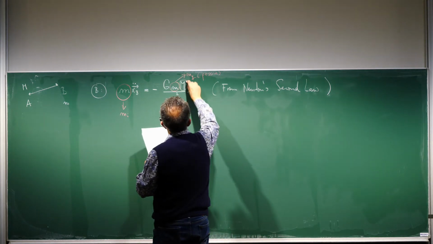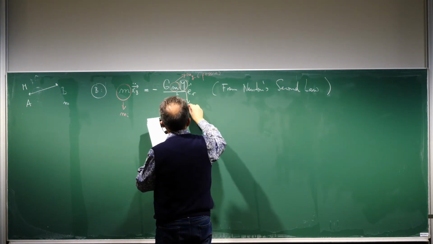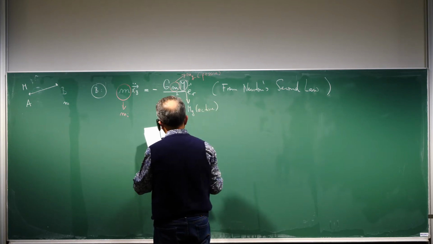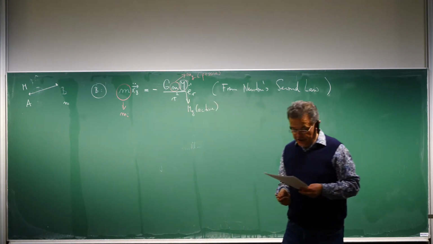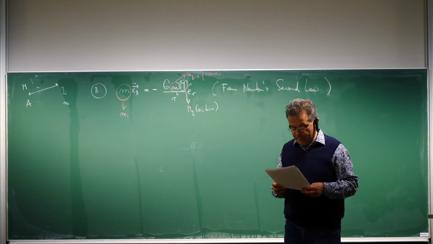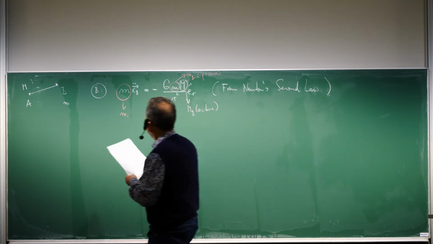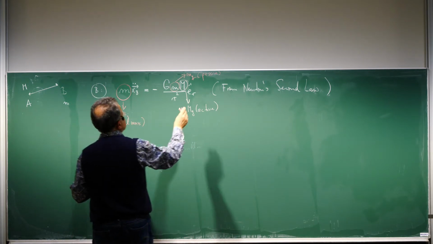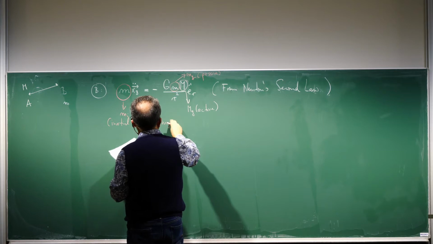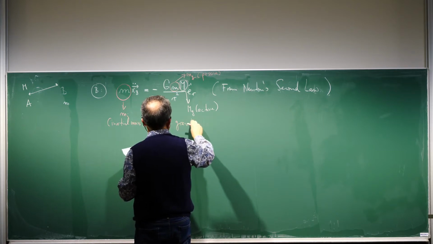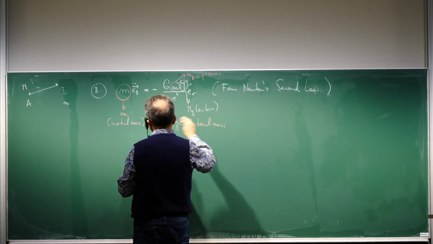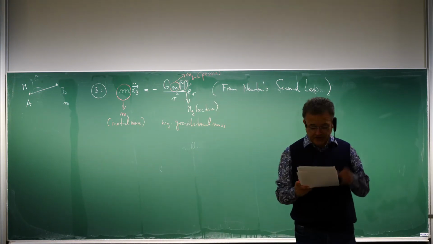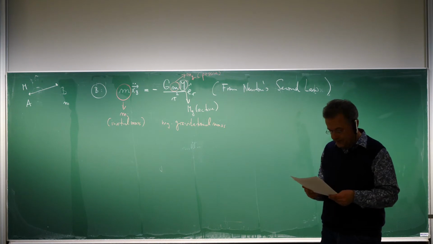So here, this is mg, active. This is the one that enters Poisson's equation. I should write this down. So this is the inertial mass, and this is the mg, the gravitational mass. In German, this is träge Masse and schwere Masse. These are the words that Einstein himself used.